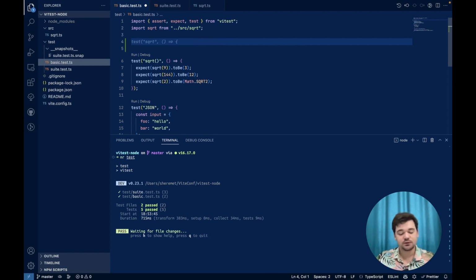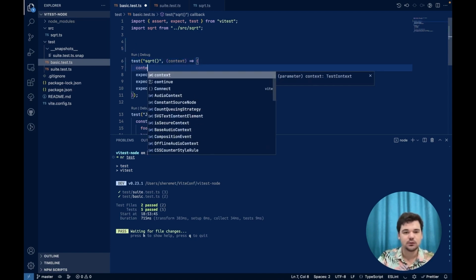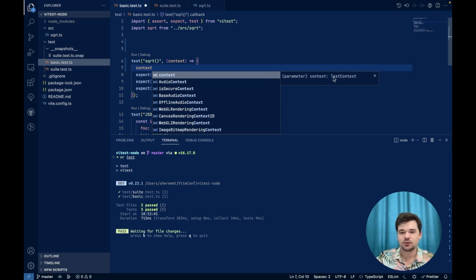Vitest has a concept of contexts, which was inspired by fixtures from Playwright. Contexts are an object that is passed as a first argument to your test. So here we can see that this has a type of test context.